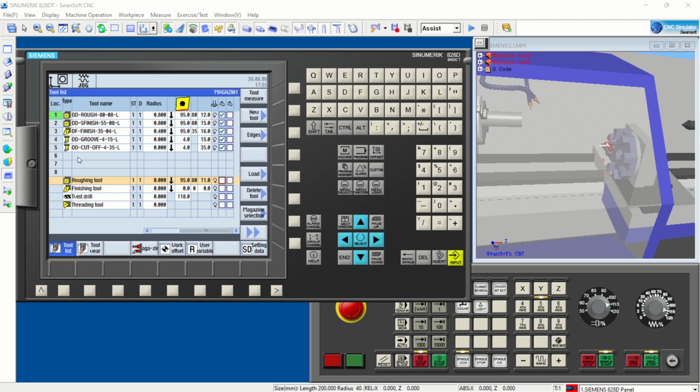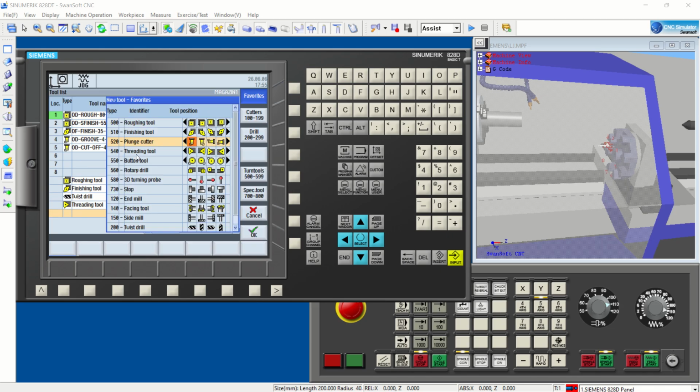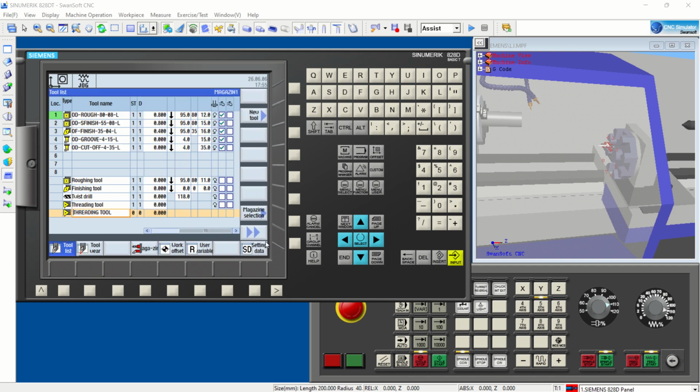Then from here you can go down here again. Here add new tool. I want to create a threading tool, so go to the threading tool category. I think this is the external one, threading tool. Click OK. Then write OD thread. This is a 60 profile with a pitch of, let's say, 2, and this can be right.